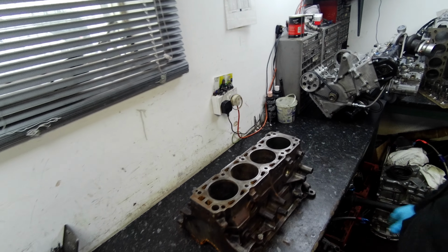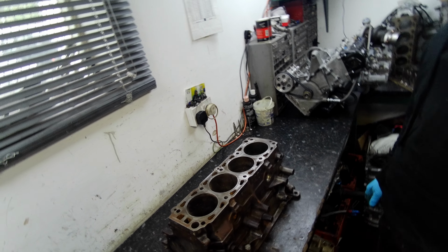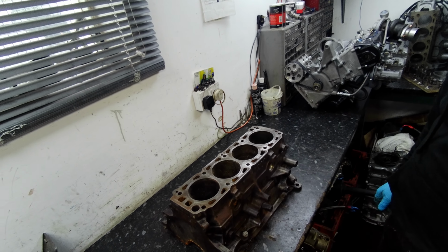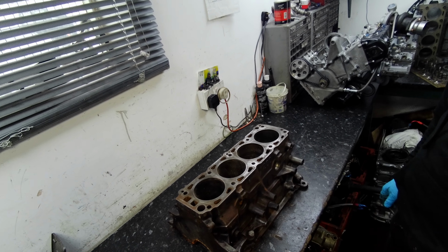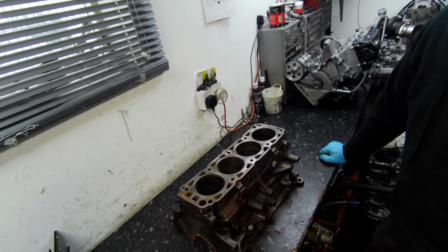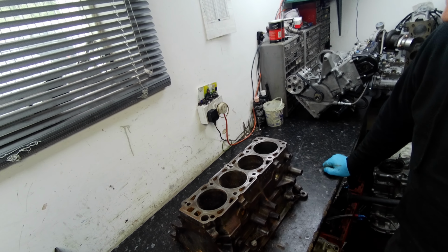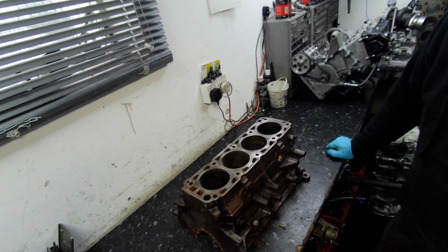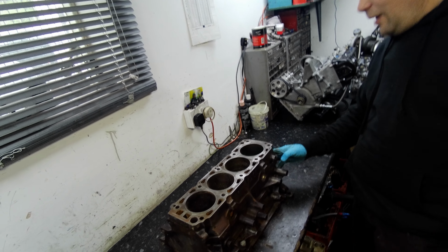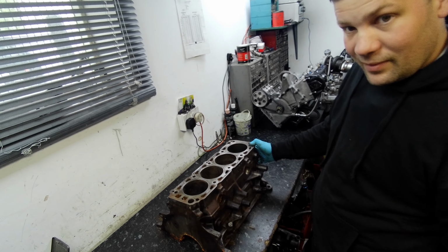Yeah, it was just trying to find a solution to the problem. You start looking on the internet and you think, is it a 205 block? Is it 200? It's a 4x4 one, so you've got the diff at the bottom of the engine that passes through the sump, and you've got a bit more meat on it, so it is possible. You start looking at some of the established names, your Graham Goods and your Burtons, and they say if you want WRC power, you can put the long stud kit in. So that's the route we're going down.